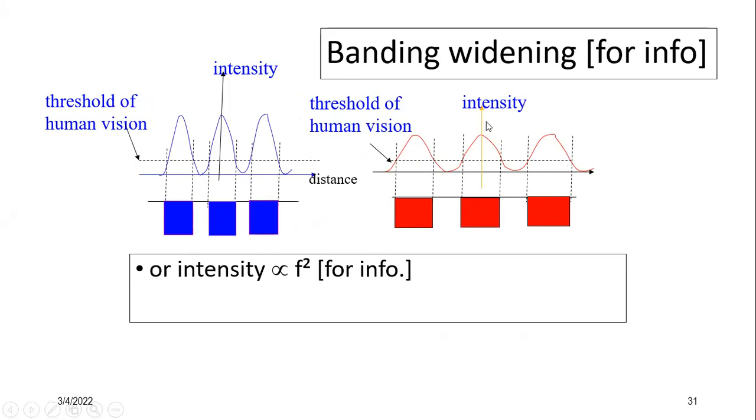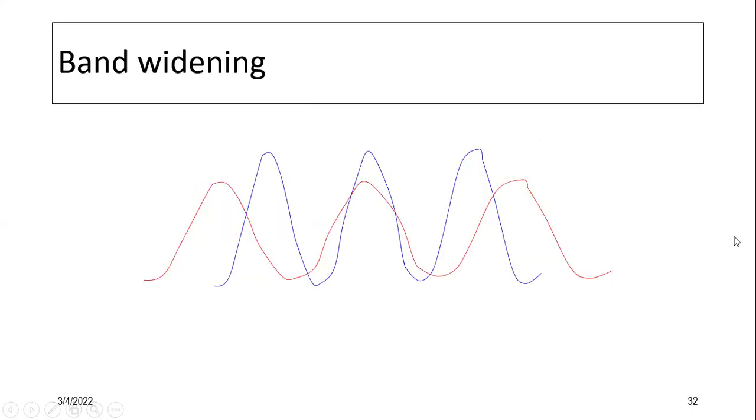We call it band widening now. Intensity becomes lower than the blue light. Why? Because the intensity has to spread out over a bigger area. Here, this one is a smaller area. Okay, so that's why, this is to show you. If I stretch the red one to a bigger band, then the intensity will go down.